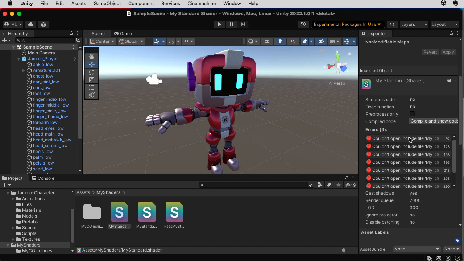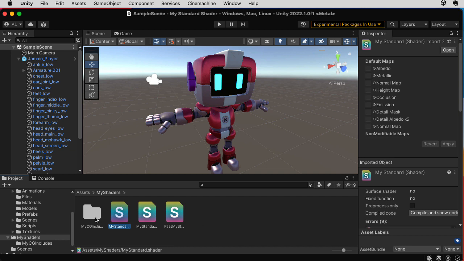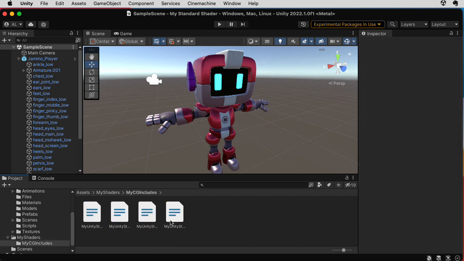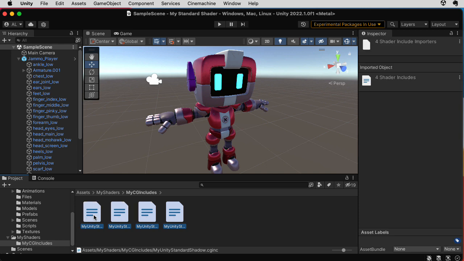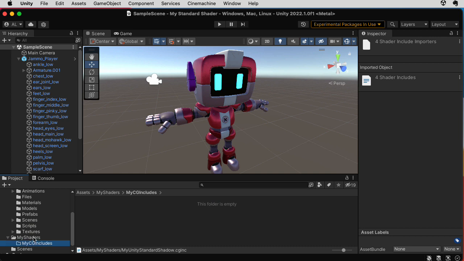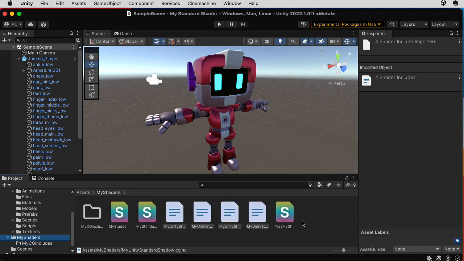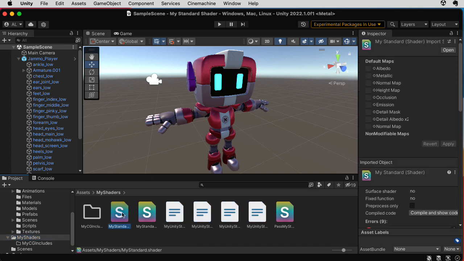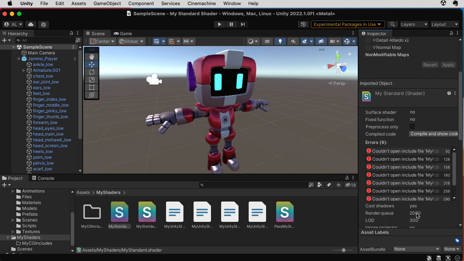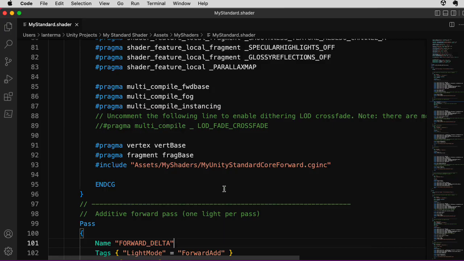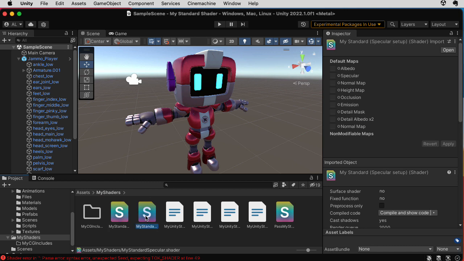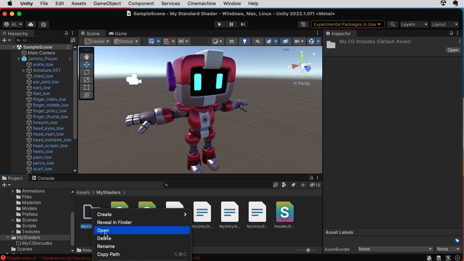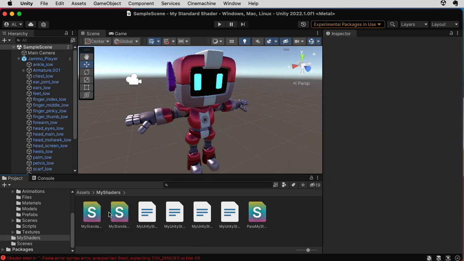Oh, I probably need to change some paths. This is a bad programming practice, but let me take all of the stuff in the MyCG includes folder here and just stick it in the MyShaders directory. And if that works, I'll get rid of MyCG includes. All right, so let's go back and take a look at MyStandardShader. It still doesn't like that. Okay, it looks like I couldn't avoid having to add the full path, so I had to make this Assets/MyShaders/ and so on. I did that on all of the includes in my shader, and also in all of the includes in my shader standard. And let me go ahead and delete this folder here. All right, so at least now that works.